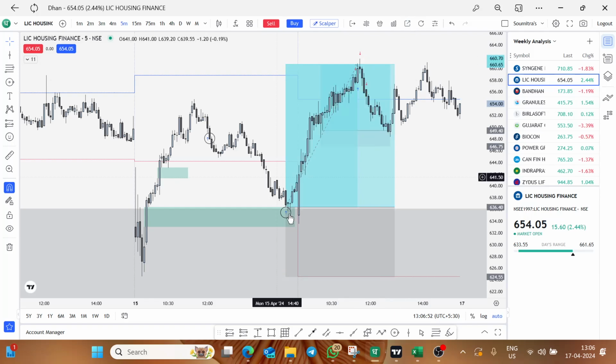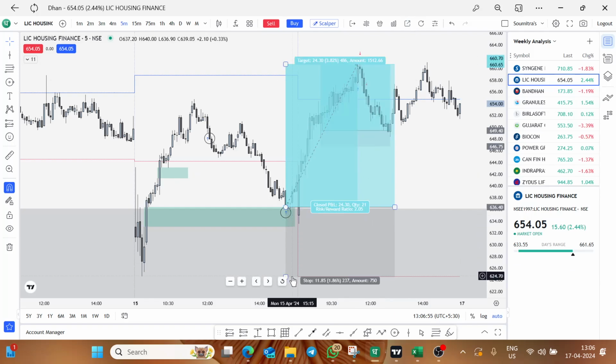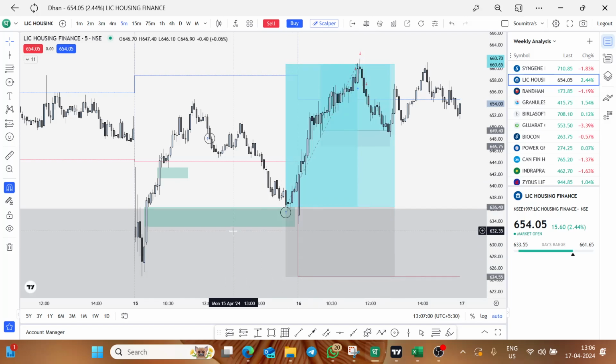Of course, it could also have happened that it would go down and take this stop loss here, because there were multiple news items coming in the international scenario, like the Israel and Iran war and so many other things. But we are just looking at the price, and we are not concerned about all these things. So based on that, I took that decision. It turned out well, but I don't know whether this decision is correct or incorrect.